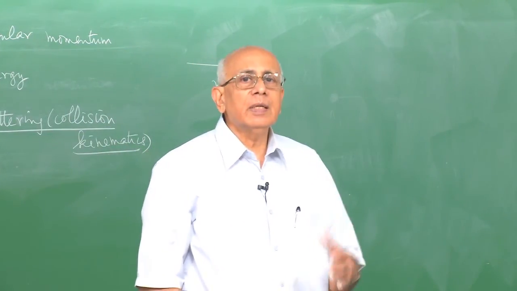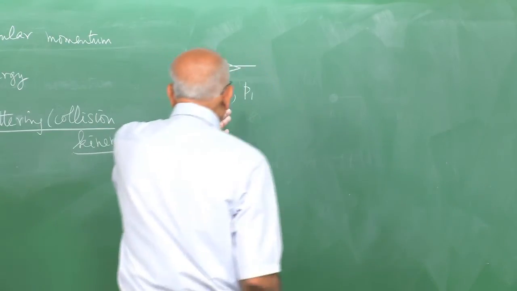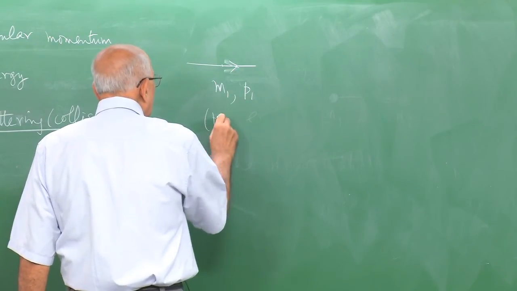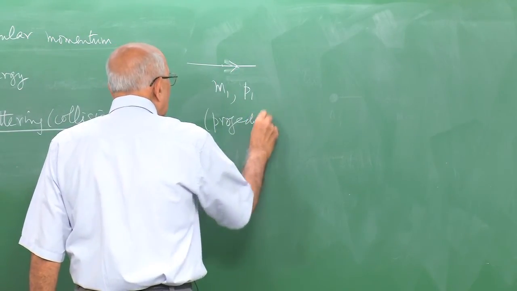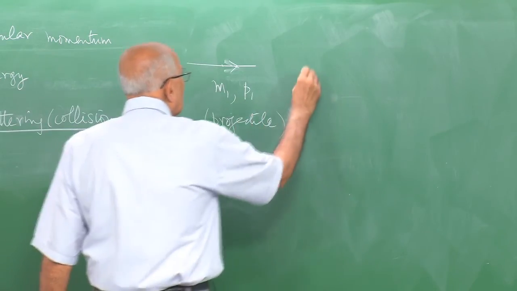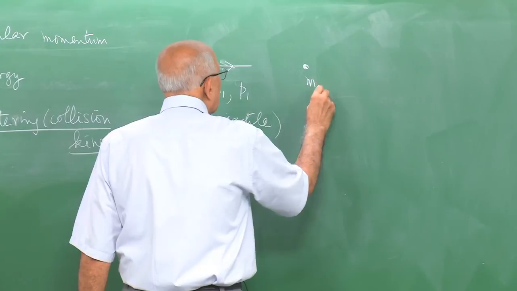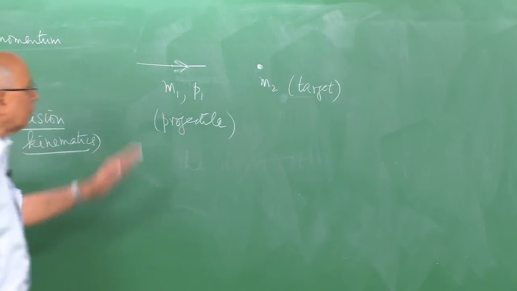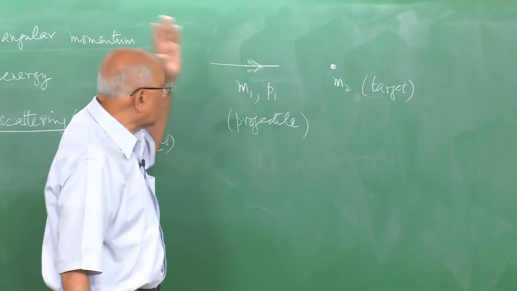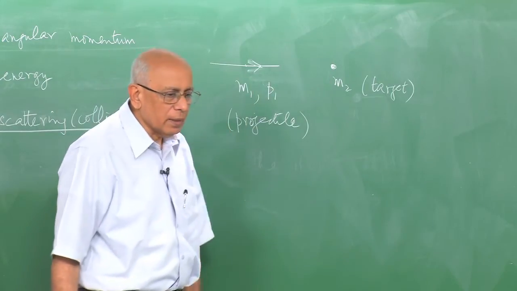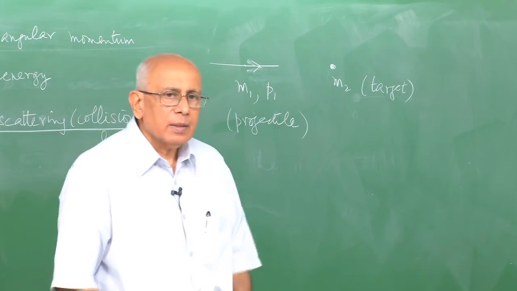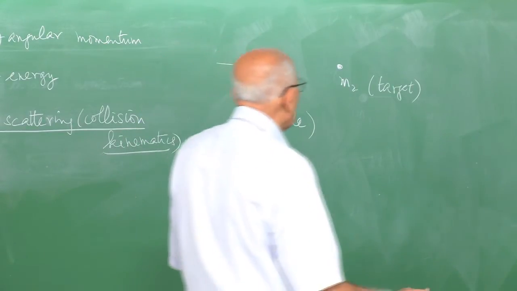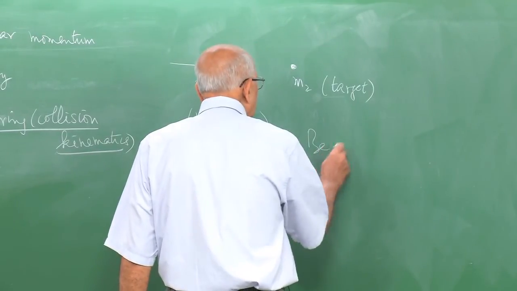But actually you can do an even simpler problem, and that is to say this is a projectile of mass m1, and it hits a stationary target, a mass m2, which is the target particle. This is before collision. So this particle comes along at a constant momentum p1, hits this particle in an infinitesimal interval of time. Something happens to the two particles, and then they separate out once again and move along with constant velocity. So this is before collision.